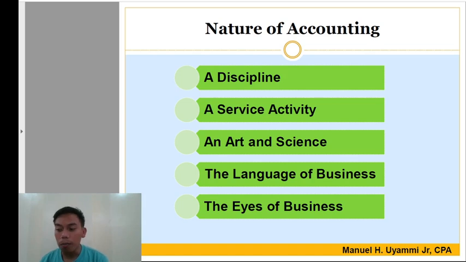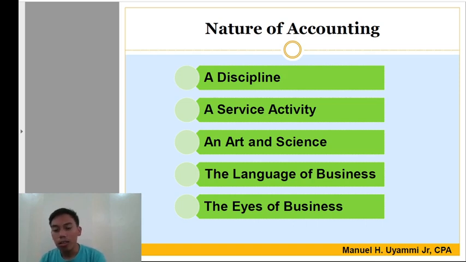Ginagamit ang accounting in making business planning, business budgeting, business decisions that would be very important for the survival of our business. So, ang business and accounting they go hand in hand. So side by side, nagtutulungan po yung dalawa na yan, accounting and business. Kaya kayo na BSBA students, kailangan yung pag-aralan ang accounting para magkaroon kayo ng idea on paano minemeasure ng accounting yung business transactions natin.